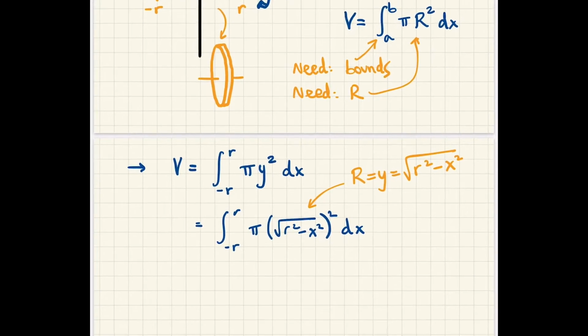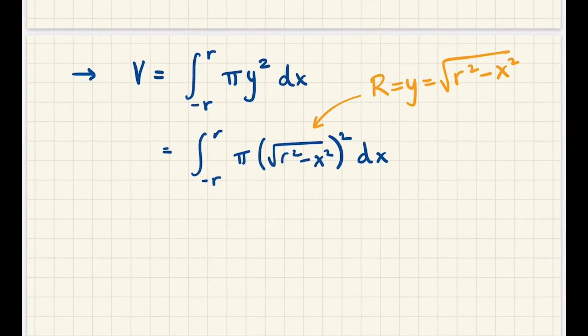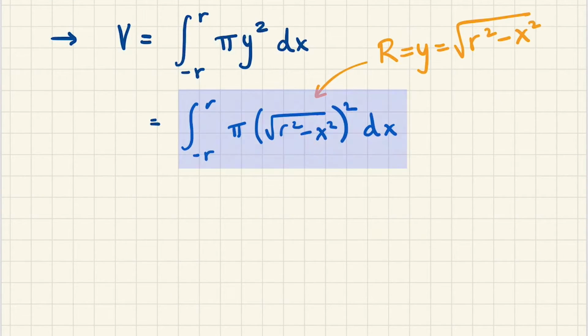Okay, now again, I want to just pause here and say, this is the setup of our problem. So if the problem had only said set up an integral, then this is where we would have stopped and said, there's our final answer. We've set up the integral. Okay, so this particular example is to find the actual volume formula, so we're going to have to solve this all the way down. So now we just work out this integral.